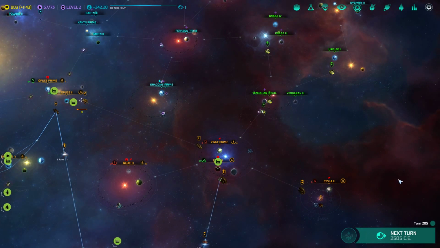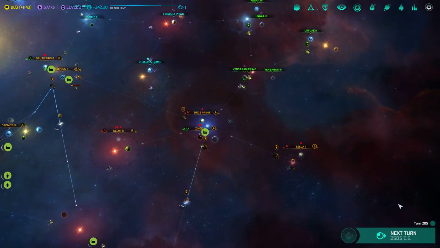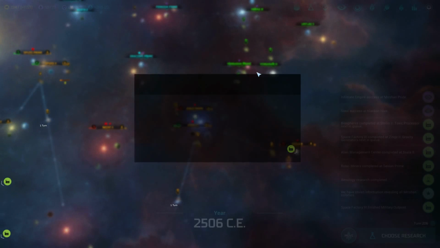Let's end the turn. What have I bought here? I bought a factory. Yeah, maybe I should buy some transports next turn. Let's end the turn. Should probably buy five next turn if I was so inclined. Up to five. Can't buy more than that on one planet, of course. Right, they're bringing yet more ships here, so they are grouping up now.